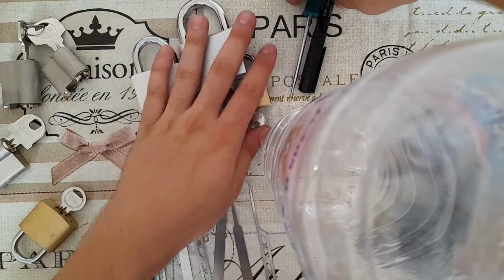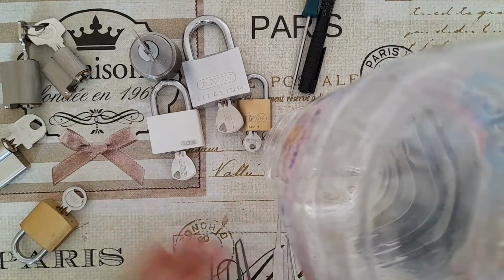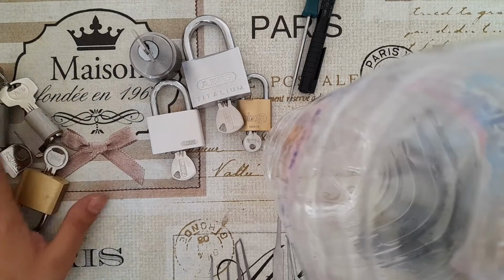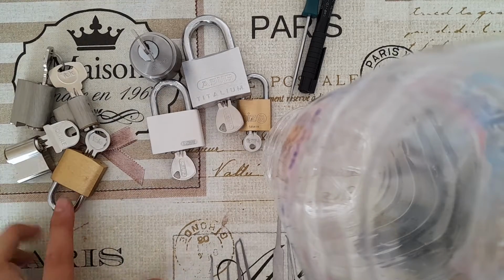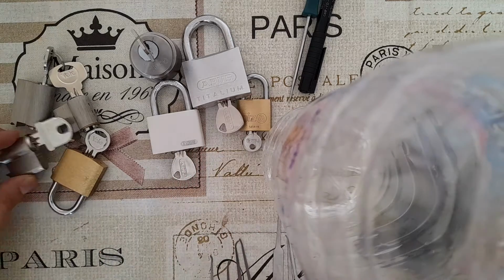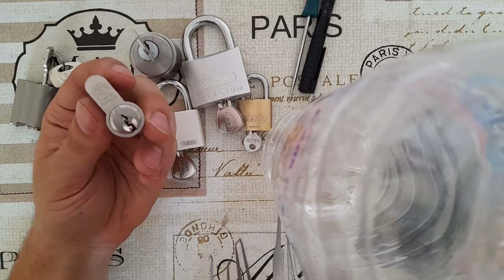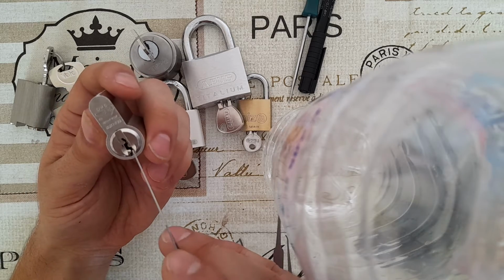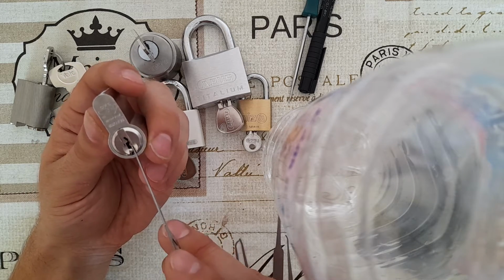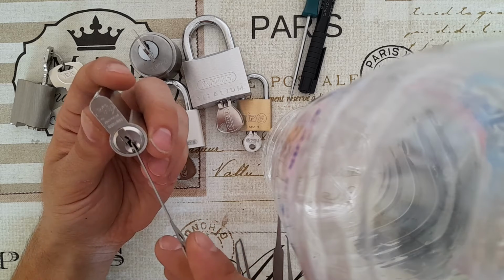I'm going to sort them in categories. These are the two categories. These are paracentric keyways, and these are not paracentric keyways. What's the difference? A non-paracentric keyway is when you stick your pick in the bottom and you can pick from there. You can see the warding is obscuring.